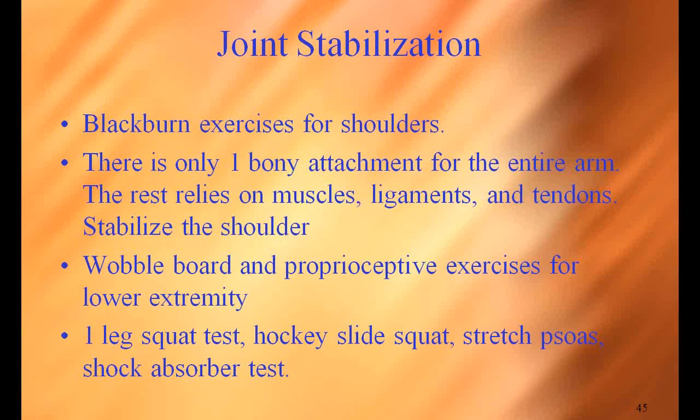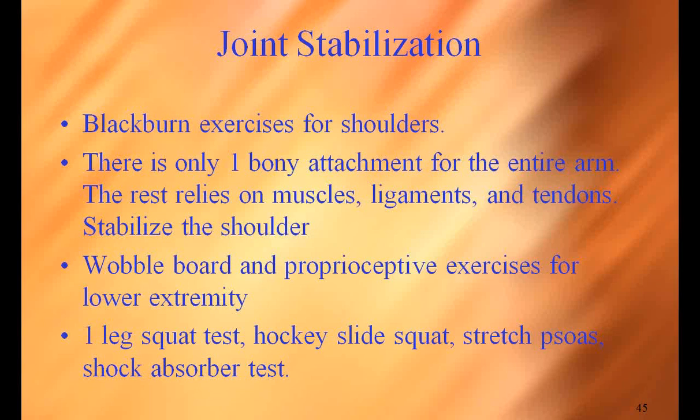Very important to have joint stabilization. Again, I can't really demonstrate the Blackburn exercises for the shoulders, but a stable shoulder joint is incredibly important for anybody who's throwing anything, a football, a baseball, a basketball, and it can make a huge difference in the way people are able to have accuracy and control of their arms.